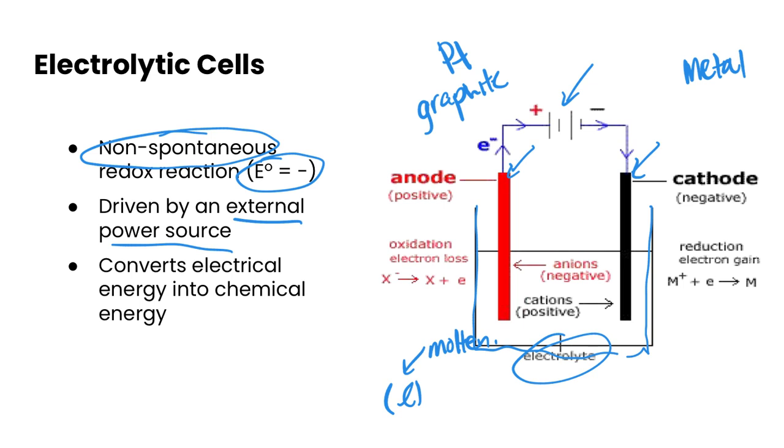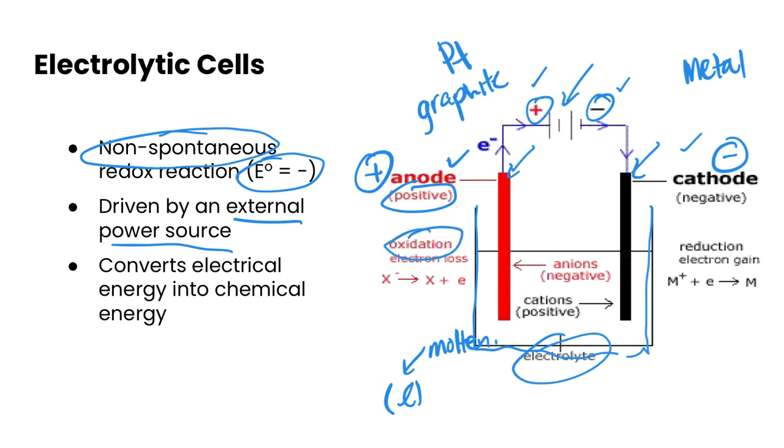And the electrons, as always, are going to flow from anode to the cathode. That's the same in any electrochemical cell. But now the electron flow is being dictated by the DC power source, by the fact that our battery is pushing those electrons through in that particular direction. So we have a positive charge at the anode then, and a negative charge at the cathode, and that is solely based on the charge of our battery.